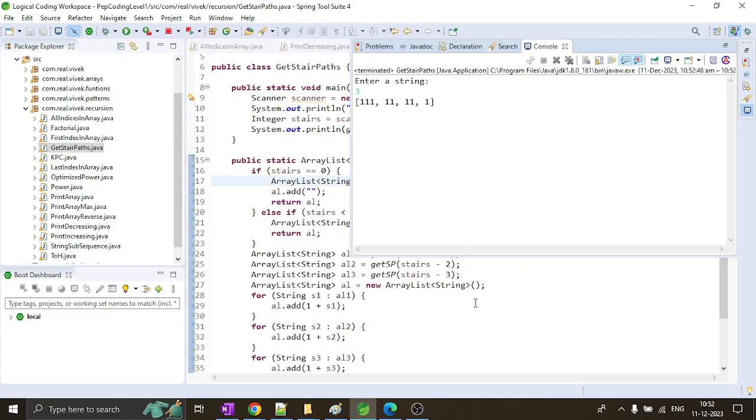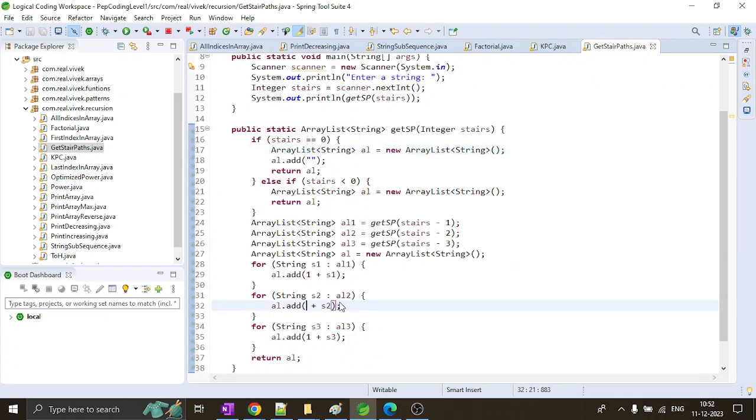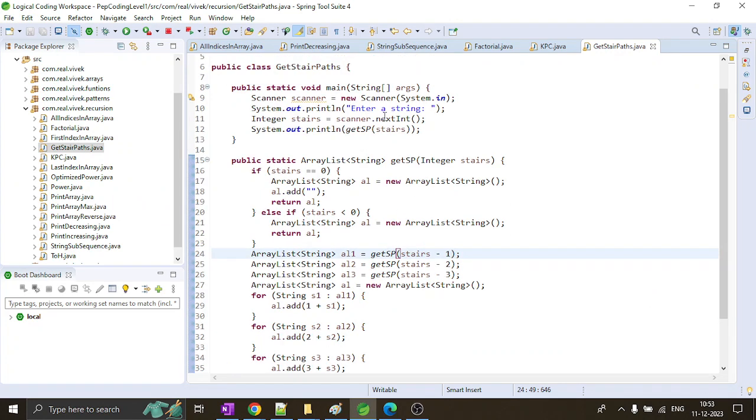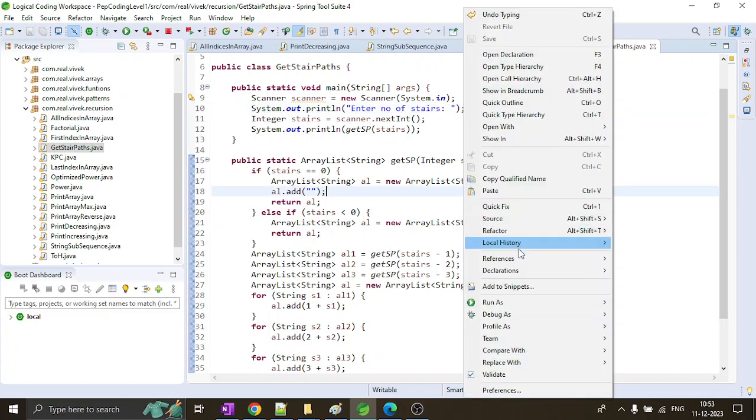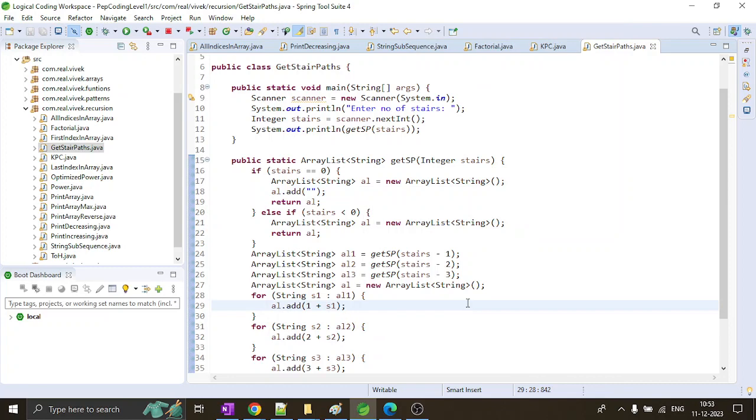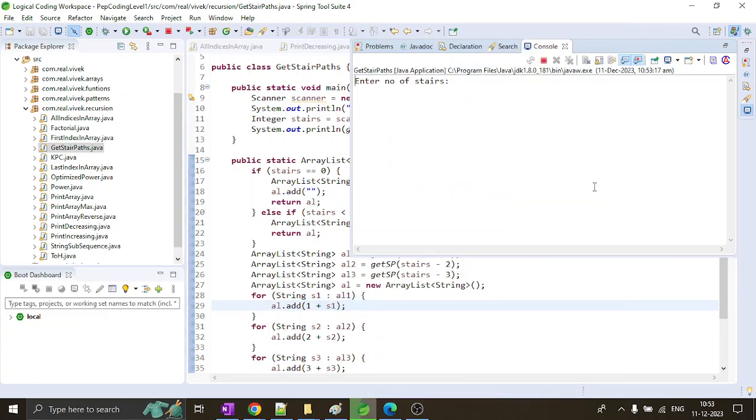Okay. Yeah, we haven't changed this, right? So we have to prepend 2 and 3 like we had changed it here, right? Yeah. And we can have the number of tests. Let's try to run it. So I have 3 stairs, so we have these 4 options if we have 3 steps. Let's try to have 4 steps.